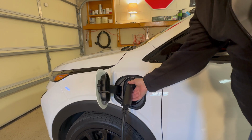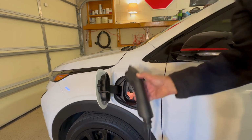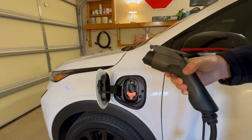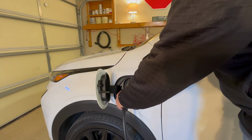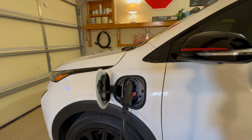All right, let's take a look at this J1772 port. When I pushed down, I heard it disconnect, and the green light stopped flashing. As soon as you push down on this button, it disconnects power from your car. When I plug it back in, I hear a click on my EVSE, and I hear a beep on my car telling me that it has started charging.